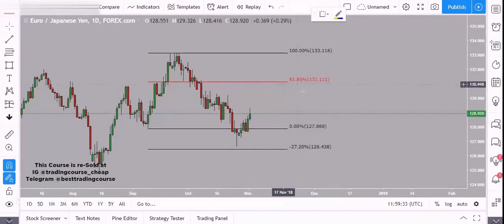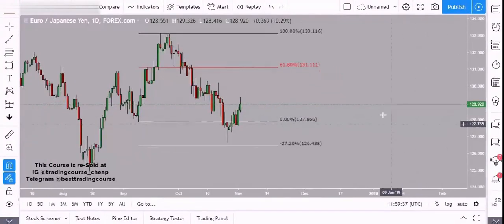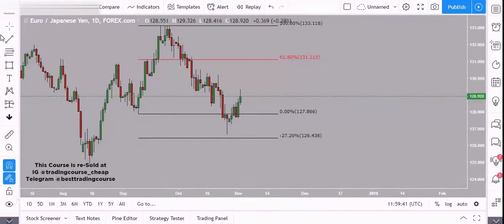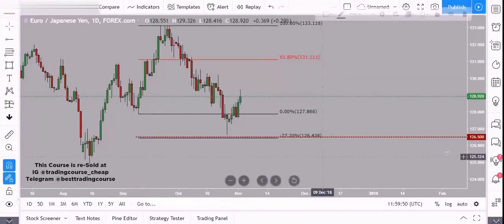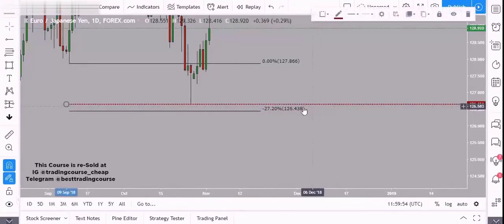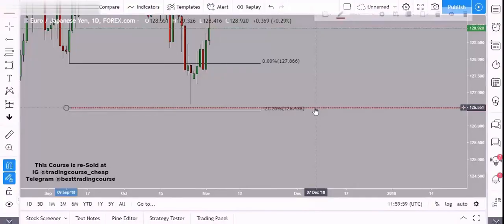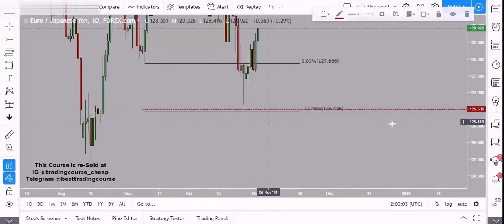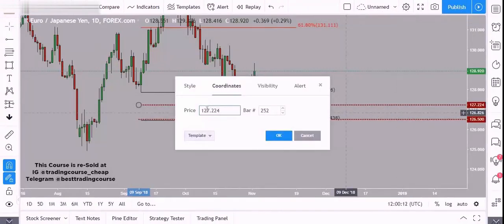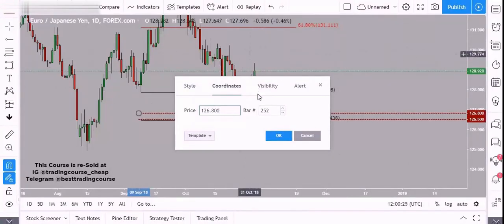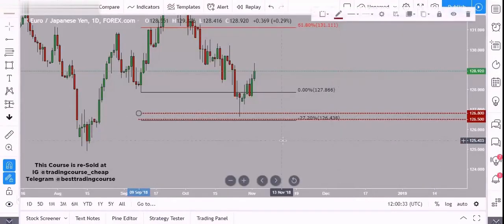So let's right now make the fib a little bit big. I deleted the numbers between them. I kept only 61 for the example, but let's roll. So minus 27.20 is 126.43. So the number from the numbers theory that is closest to this number is 126.50. This is right now the real minus 27. I got 43, and I want the closest number to it, so it's 50. Remember, because I'm using daily, for example, I want to use the restructure of the numbers theory. It means I'm not going to ignore the 50. This is the real target. But I'm also going to use another line and determine one more possible take profit, and it will be 126.80. Why 126.80? If the real target is 126.50 and I'm going short, I want one more number from the numbers theory above it, just to make sure that I will take profit on time. And I will click OK.